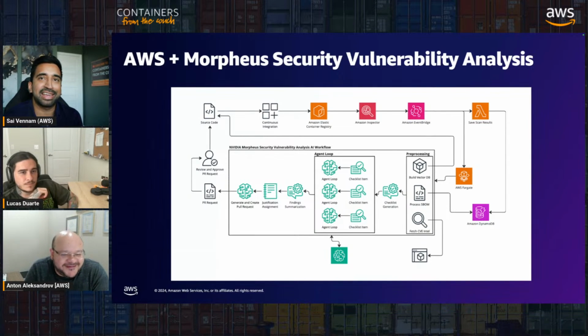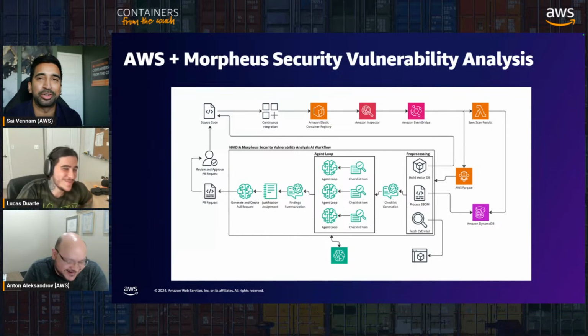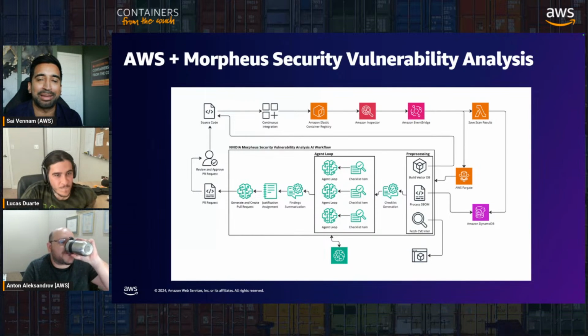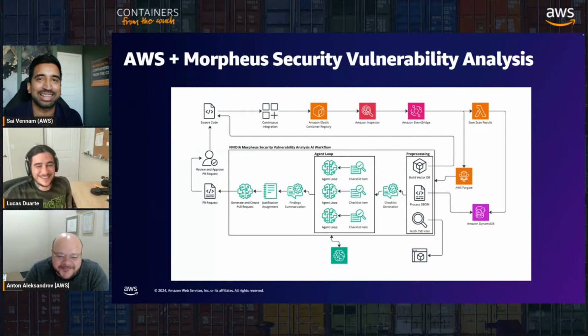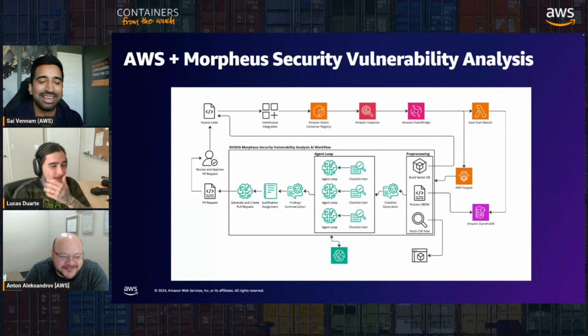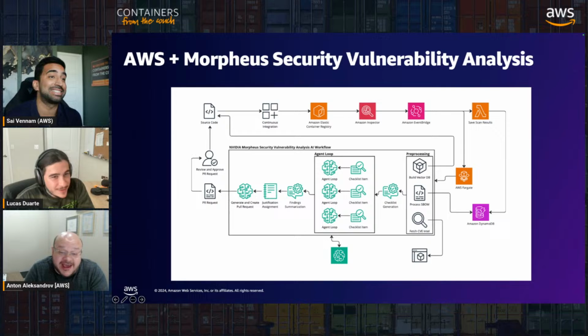Anton, I feel like I'm so drawn to some of the ideas you presented here. Our viewers are probably as well. I might just have to go create a security startup. At this point, I think you've given us all of the technical steps required to create my own security AI startup. That's how I feel anyway.